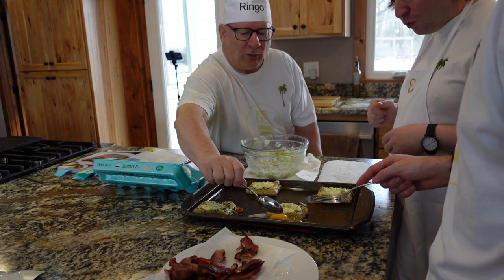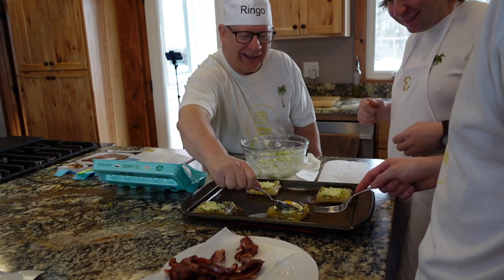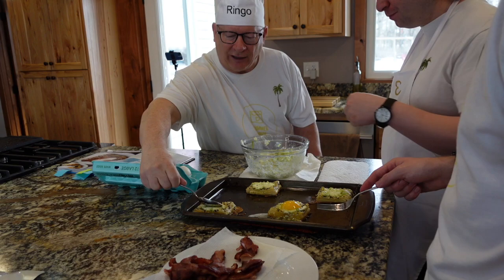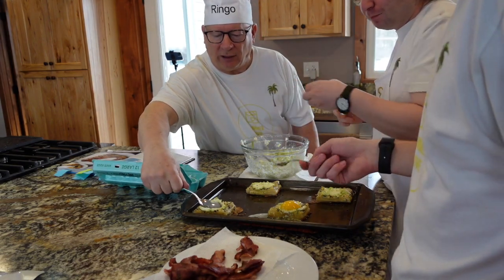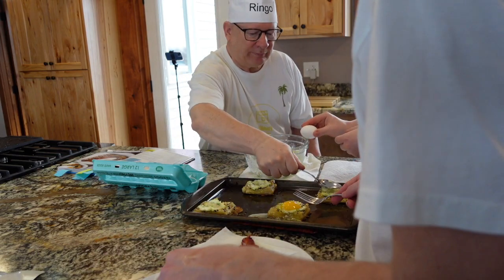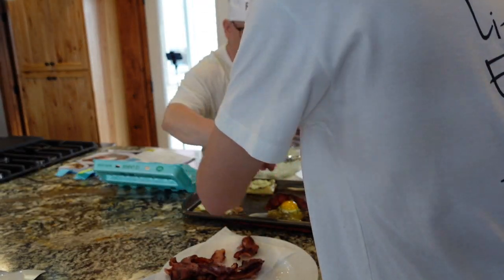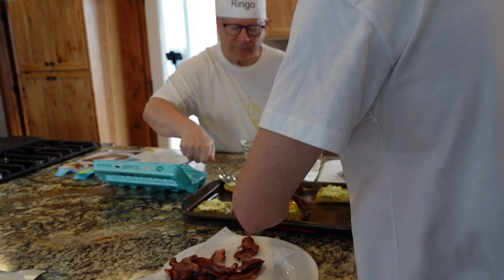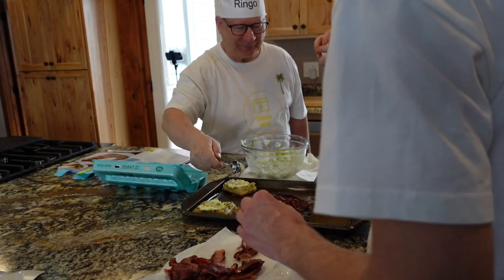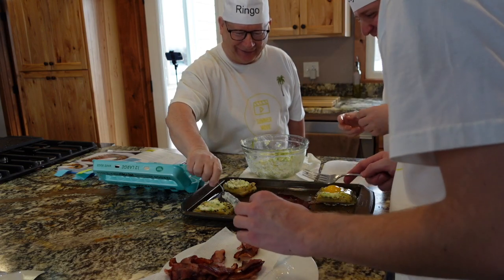There you go. It's a little slippery. Just get that yolk right on there. Yeah, there you go. Make it a little bit more whole. I think that's what we're supposed to do, make it more of a whole. Cam will make that one yours. I'll give you the crispy bacon, okay? Careful. That one worked though. Stay there. Yep, that'll work.